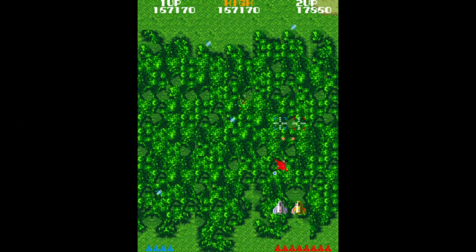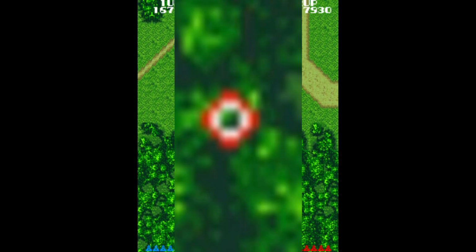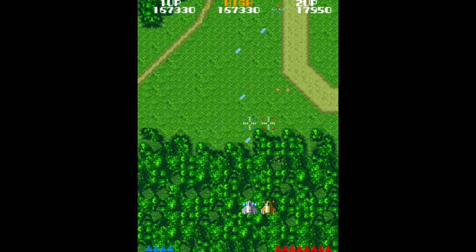Area 9 will begin with more of the previous enemies, although now you will be bombarded by a new enemy called Hakai Kanudan. These enemies will be small circular enemies that will fly quickly around the playfield. You can shoot these enemies not only for extra points, but to safely pass through the barrage.